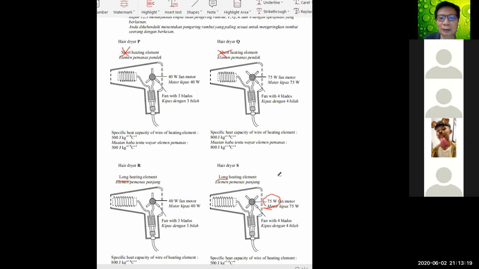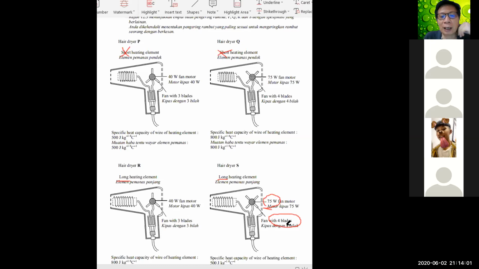Okay. The next one is four plates. This one has three plates. Three only, you see one, two, three. This one has four plates. I told you just now, right? We choose the one with more plates, the four plates one. What is the reason now, Raymond? Why do we choose four plates? It can produce more wind. Correct. Four plates means stronger wind. Okay, so one, two, three only.